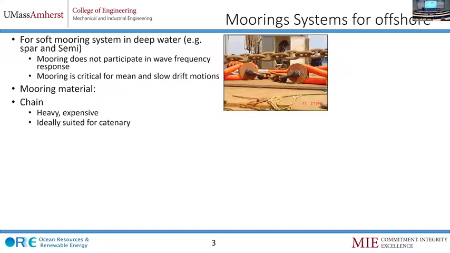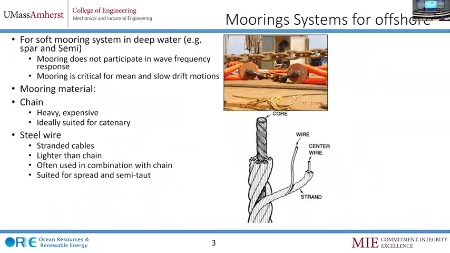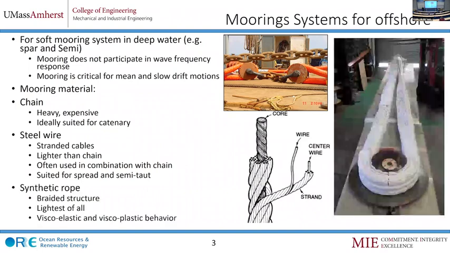When we think about mooring material, we started looking at chain. That's where we started, right? And chains are still widely used everywhere. They are quite heavy, and they become quite expensive. Given that the blue economy industry is not as wealthy as the oil and gas industry, the expense really cuts in, so we have to think of alternative materials. Even in the oil and gas industry, chain was slowly taken over by steel wires. I also recall the time when Petrobras in Brazil introduced synthetic moorings, which wasn't that long ago. Maybe in the late 90s, sometime around that? Wasn't that long ago, 15, 20 years ago. Synthetic ropes made their way into permanent mooring systems for oil and gas, and they are very thick and very large rope systems.